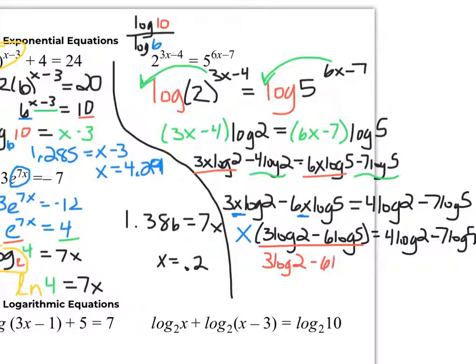Now, when we type this in the calculator, you need to make sure you have a stinking ton of parentheses. Otherwise, things aren't going to go well in the land. You need to have parentheses around the entire numerator and the entire denominator if you're trying to do this in one fell swoop in the calculator. And when I do all of that on the calculator, I get that x equals 1.12. So that was solving exponential equations.